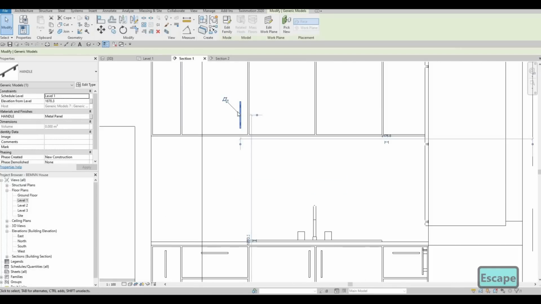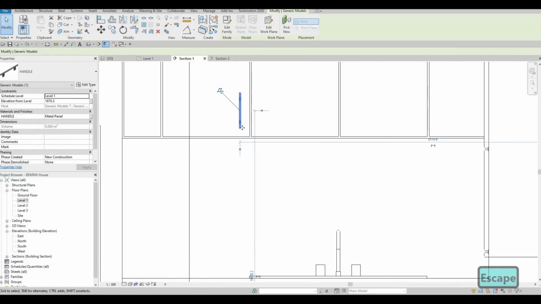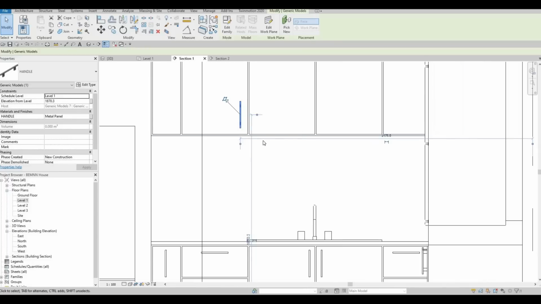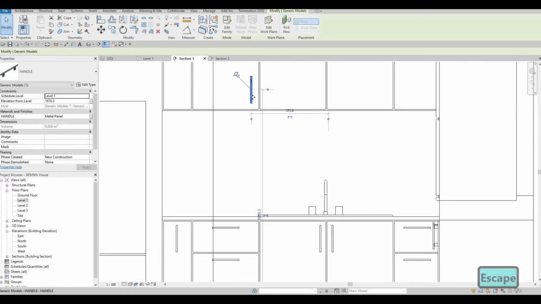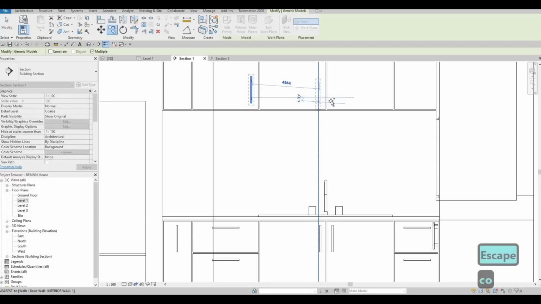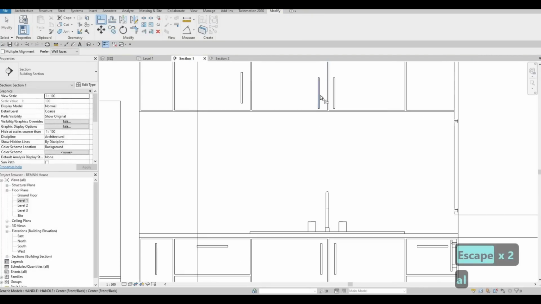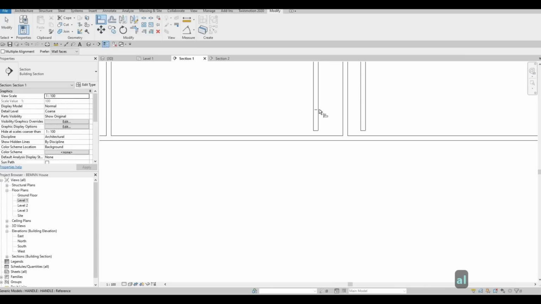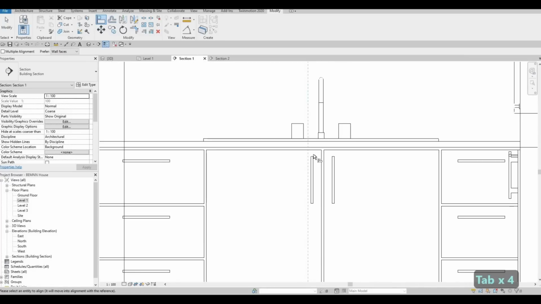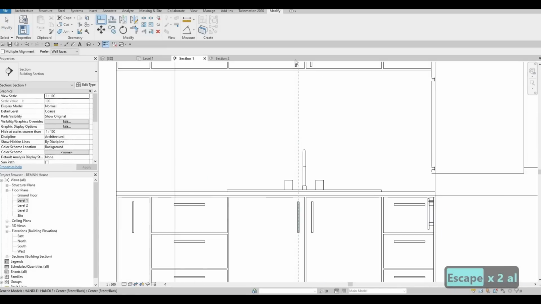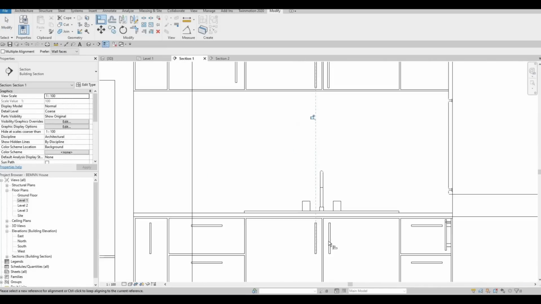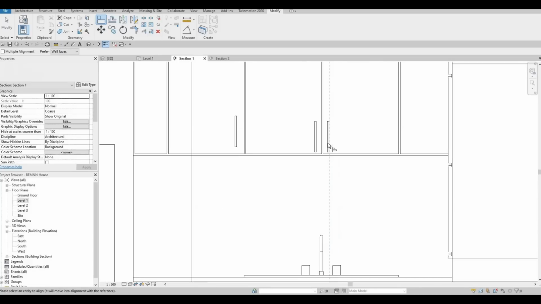Then now on this side, I want to maintain. So I'm actually gonna copy this first, and then I want to copy or align the location of this. So AL, make this one as a reference, this one as a reference as well. So now I'm happy with that.